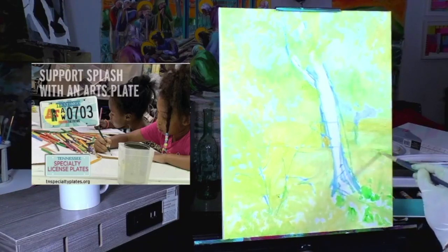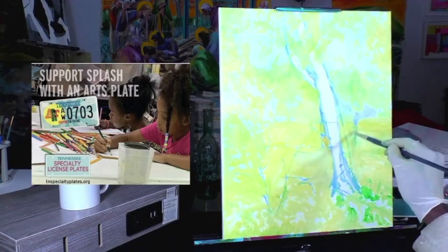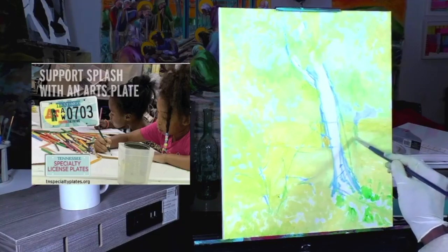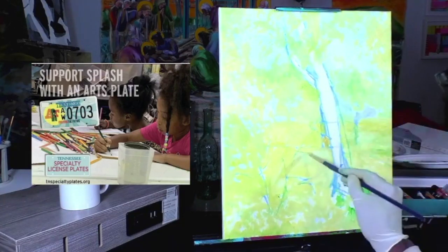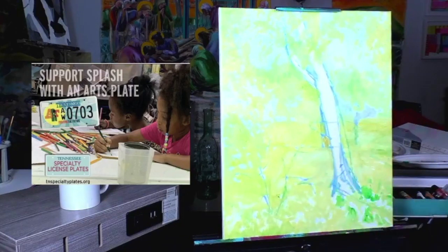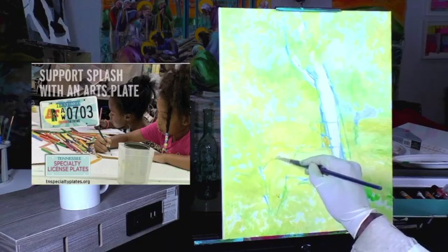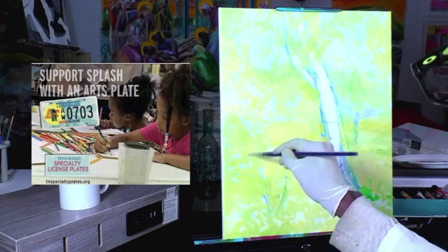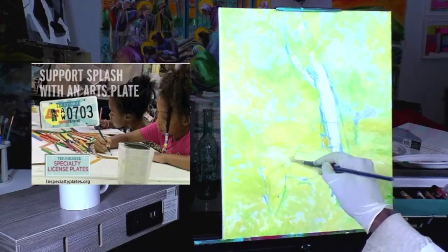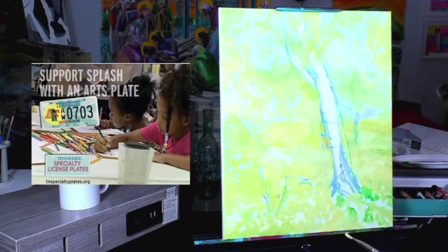So the little brush strokes sort of clue the viewer's eye, and the person's mind fills everything else in. Right, so right now, I almost don't need the photograph. I need it just to know what to paint next. But now I'm going to, and you can do the same, just do it your way.